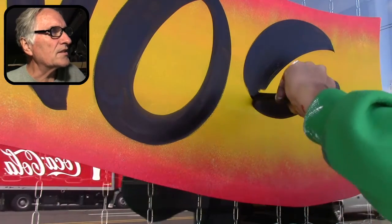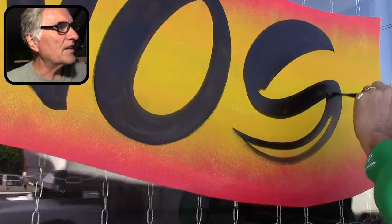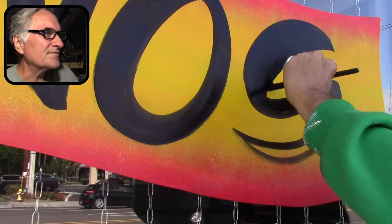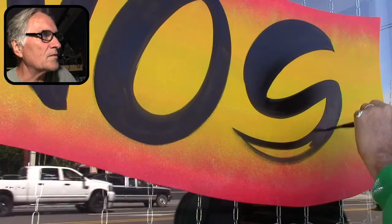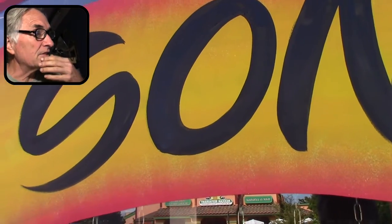You get that black cell vinyl going — it's just smooth as hell. You get really some clean lines. I never did learn how to use a mahl stick because the stuff I do is really fluid and freehand. I don't do a lot of precise stuff like these signwriters on Instagram who just blow my mind with their accuracy and technical skill. But for what I do, this works great. It's quick; it doesn't have to be totally accurate — it's a window splash. This here says Sonos, which is one of the brands. You can see how the O's are even a little bit different, but the S's are pretty tight. They look pretty similar.